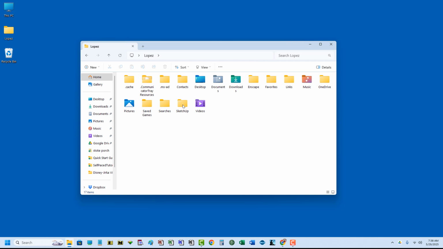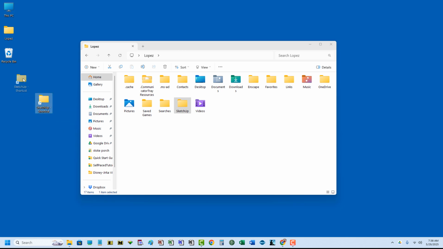Now that I have this open here, I'm going to right click. Right click means use the right mouse button, hold it, and I'm going to drag this over to here. By right clicking and dragging it over, it's going to give me a dialog box. I'm going to let go of my mouse button at this point, and it says, what do you want to do? Do I want to copy something here? Do I want to move it here or create a shortcut? I'm going to go ahead and create a shortcut.